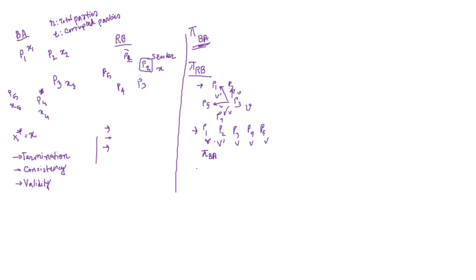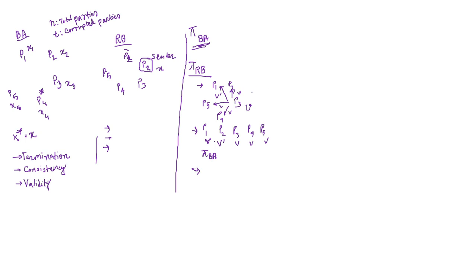And at the end of the pi BA protocol, as we know, by the consistency of pi BA protocol, all the honest parties will receive a common output of this protocol. That is what we also require in RB protocol, that at the end of the protocol all the honest parties will have the same output, and that is what happens here also. So at the end of the second step, after running the pi BA protocol, all the honest parties receive the common output. So we have achieved pi RB by using pi BA. And of course the termination, consistency and validity are satisfied.